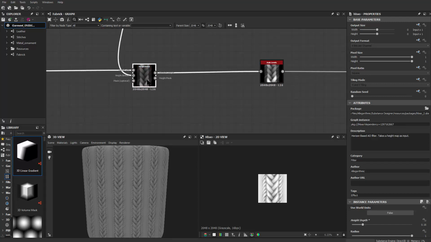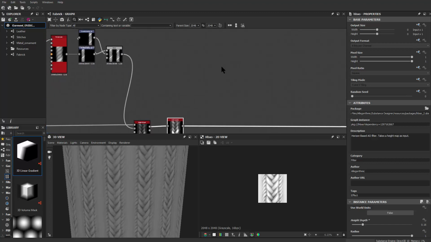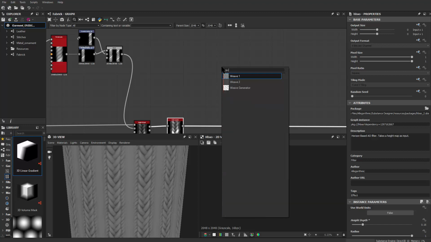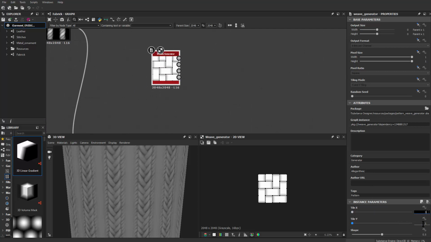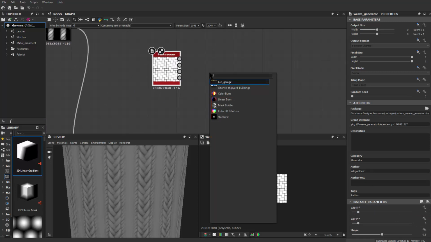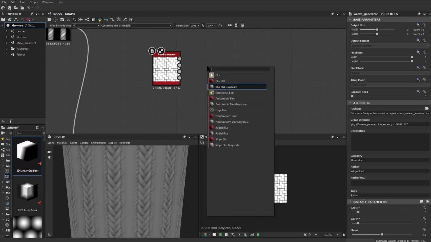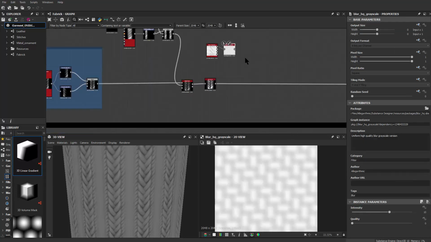So we can add something in the middle also if we want to do that. So maybe we create a wave generator here, and then we just tile it 3 times. Not sure how many I need. Do a blur high quality grayscale. So that's gonna be this guy, and then that goes to there, and then maybe that's okay.